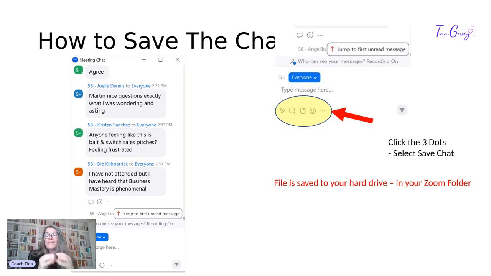There's a folder dedicated to where your Zoom feeds go, and it'll go in there. The only thing I would recommend is that you don't worry about pressing that button a lot of times unless you have an issue with your Zoom crashing a lot, because it will save the chat from the beginning of the time you came in till the end. Although I have seen it sometimes kick you out, it'll lose the chat when you go into a breakout.